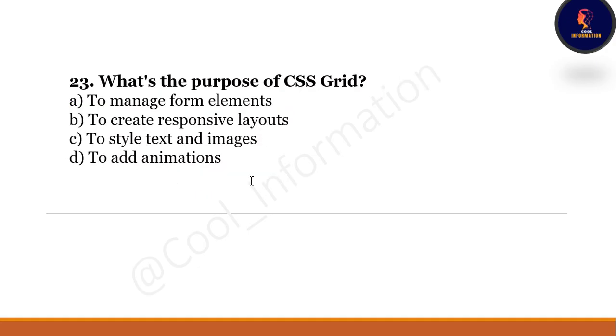Okay, next question. What is the purpose of CSS grid? Option A, to manage form element. Option B, to create responsive layout. Option C, to style text and image, and last option is to add animation. Correct option is option number B only. To create responsive layout is the purpose of CSS grid. We actually use CSS grid to make the layout responsive.